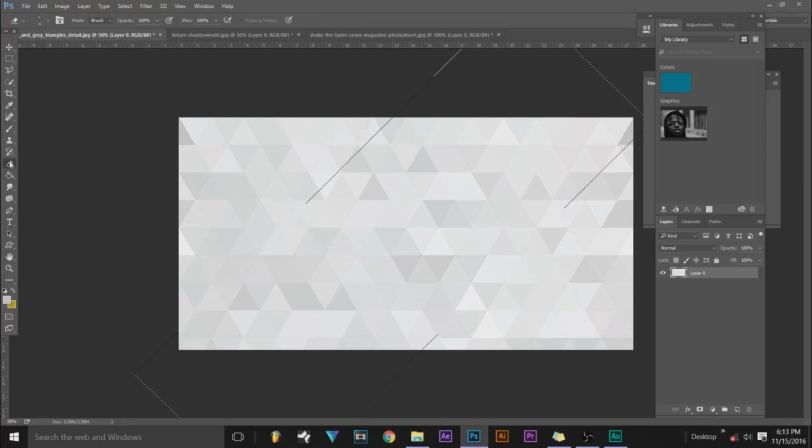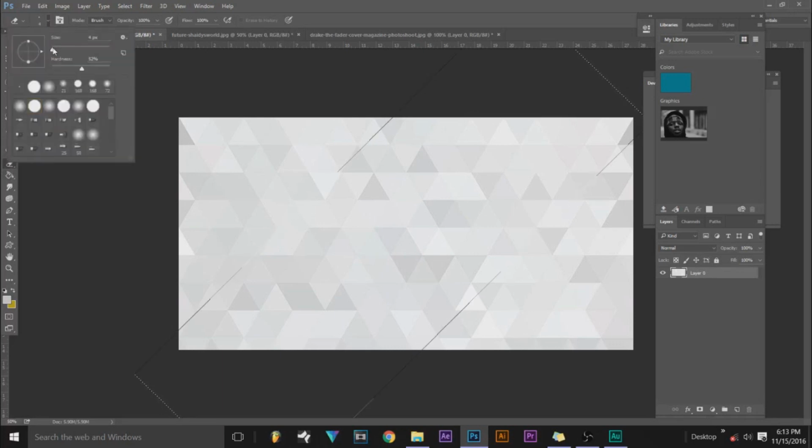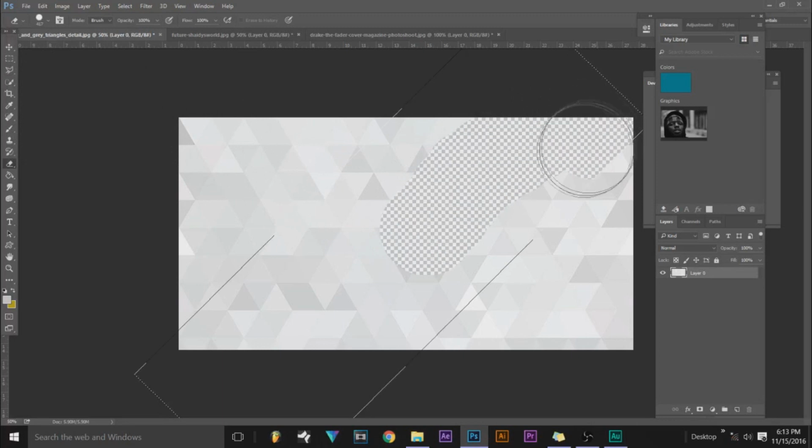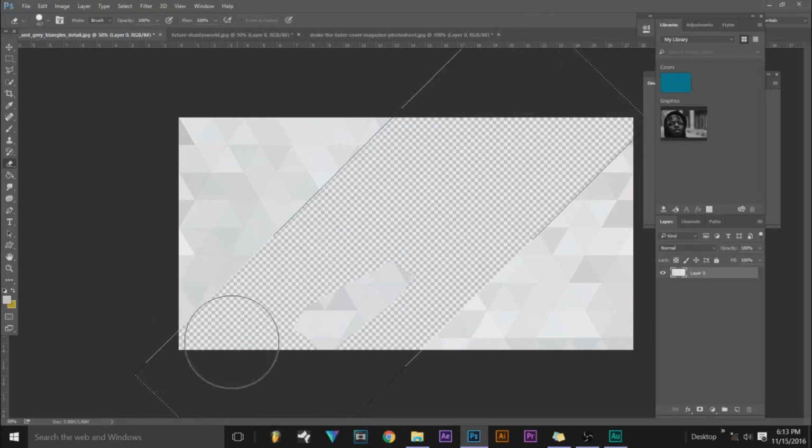Here's the eraser under the paint bucket. Click that, come up here, turn the hardness all the way up because you want to get it as crispy as you can to this line, as close as you can. So I'm gonna go up like this, maybe even higher, and just erase, right? Just try to get it real good so we don't get any messed up or crooked lines.